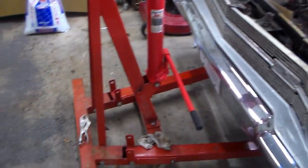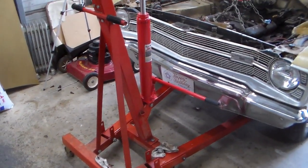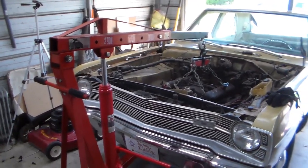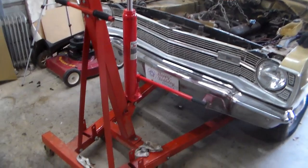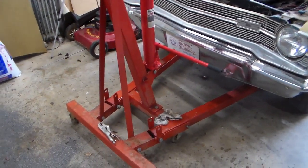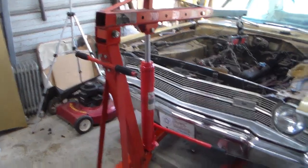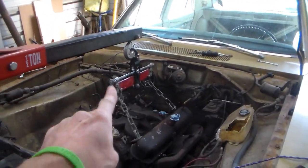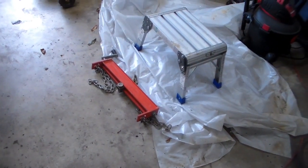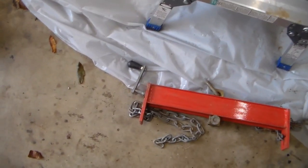So I was trying to remember how old this engine hoist is. I told you just before that it was fairly old. Well, reasonably old. And I think I bought this in 2006, right when I moved to the house before the last house, because that's when I started pulling engines and stuff out. I remember buying it at Northern Tool up there in Ottawa or Collegedale or someplace up there. I was out working up that way, and I just decided, well, I want to buy an engine hoist. So that's what I did. I'm pretty sure of that, because that's a Northern Tool engine leveler also. I have another one right there, but that thing is so big, man. It's good for pulling out a larger engine, but it's a little too large for my usage, plus the handle's bent on it for some reason.